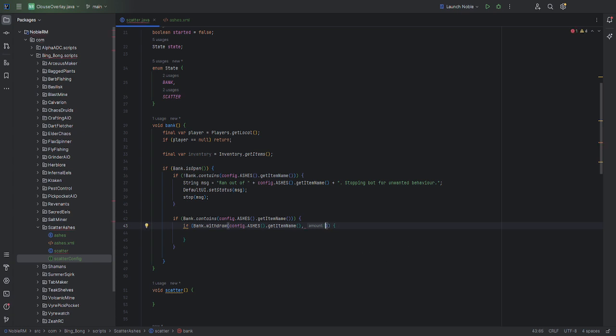Now in here, I'm going to make it not complicated, but I'm going to make sure that we withdraw the exact same amount as how many inventory spaces we have remaining, so inventory.getEmptySlots. So let's say we've got a bunch of random items in our inventory and we've got 2 empty slots left, this will only withdraw the two ashes at a time.